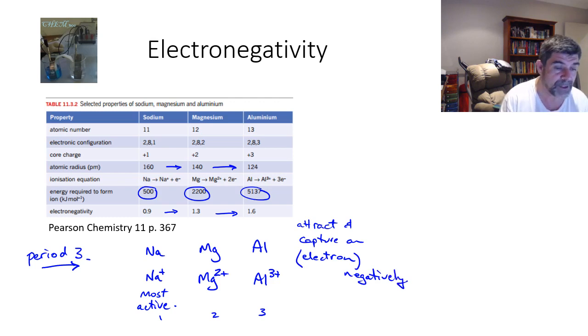Now one thing we know about metals is that they are cations. That is, they form positive ions, not negative ions. So they do not have a good ability to attract electrons and form negative ions. Aluminum's is better than magnesium's, which is in turn better than sodium's, but none of them are particularly good.